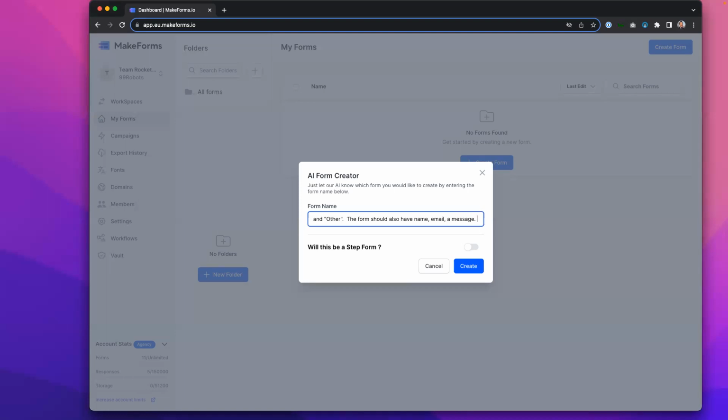Message field and a HCAPTCHA. We're going to use HCAPTCHA here. When the plugin support value is selected, I'm going to try to see if it will actually do the display or conditional logic here for us in the AI. I'm not sure if it will, but let's give it a try.